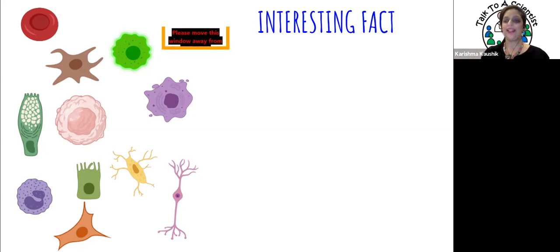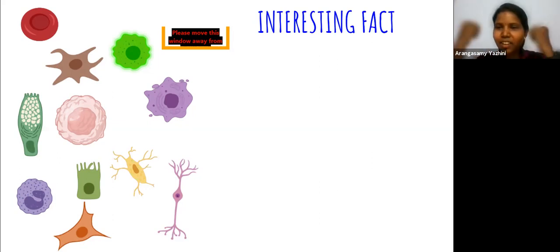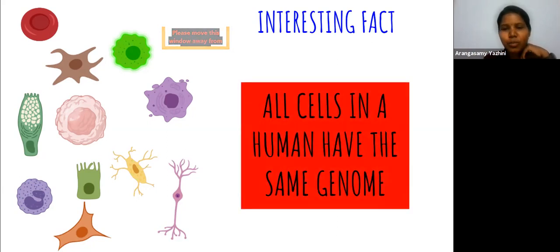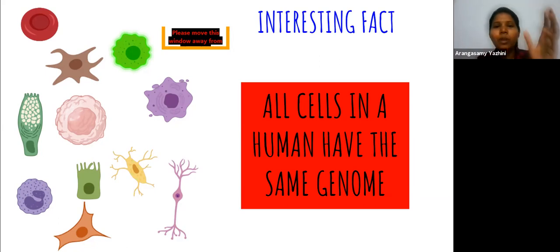Now we'll go back to our primary question: in each cell we have DNA, and when you sequence all of them, what we found is that all the cells in the human have the same genome. So there is no difference in the genome content of the cells. At the DNA level, we don't have any differences between cells in the human body, but they are different in terms of their shape and function. So what else can we look at to understand why these cells perform different functions?